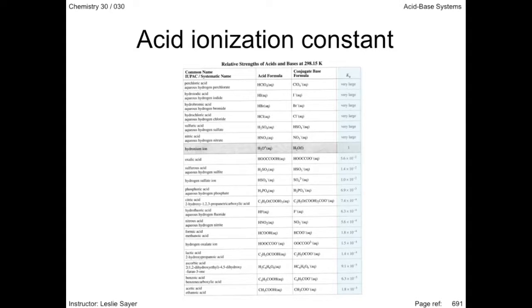As mentioned earlier, the acid ionization constant provides us with a quantitative assessment of the strength of acids. Like any other equilibrium reaction, the acid ionization constant is derived from an equilibrium expression called the acid ionization expression. We derive the acid ionization expression by first considering this general equation, where HA represents any monoprotic acid.